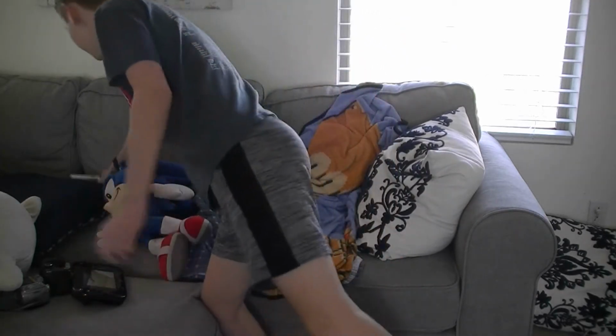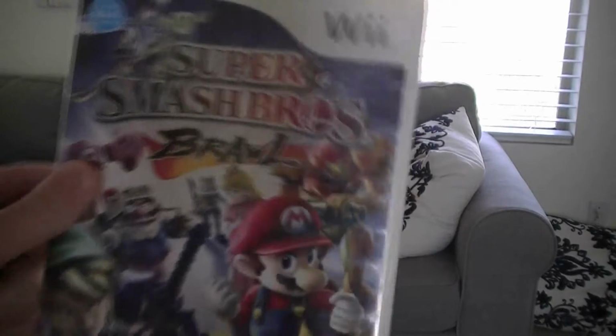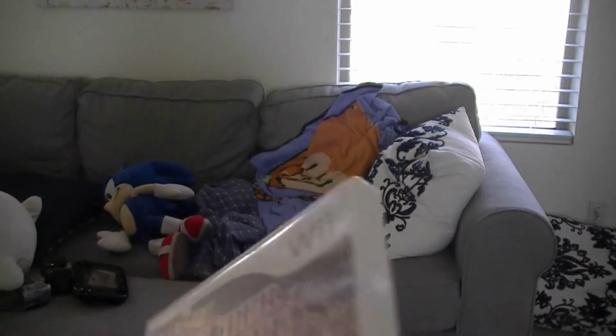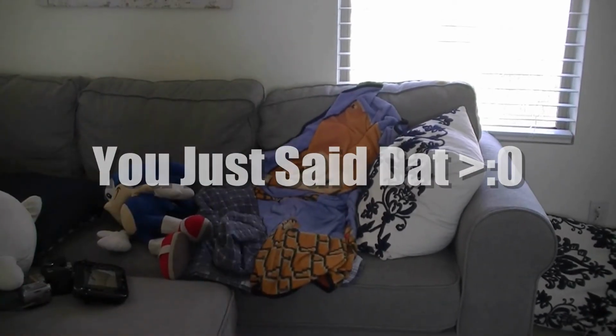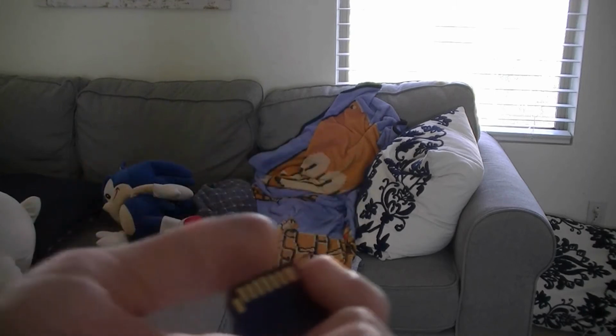The things you'll need for the mod are your Smash Brawl disc, because the mod needs the game in order to change all the files. PM is basically just Smash Brawl, but a bit different. You'll also need a 2 or 1 gigabyte SD card, since the file size is 875 megabytes. I already have the game and everything loaded onto here.